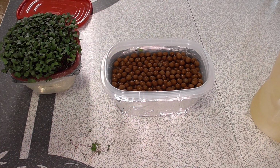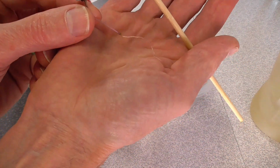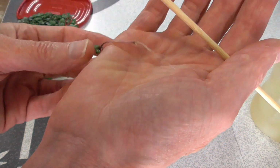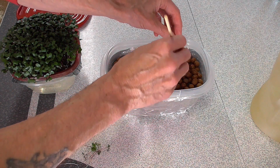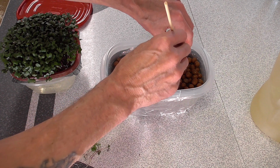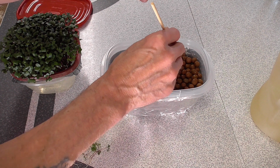And you don't want to push them in too deep. You can see where the root starts and the plant ends there. So that's where you want to plant them to. A little bit deeper would be all right, but you don't want to plant them too much deeper. So I'll go ahead and plant these all up.